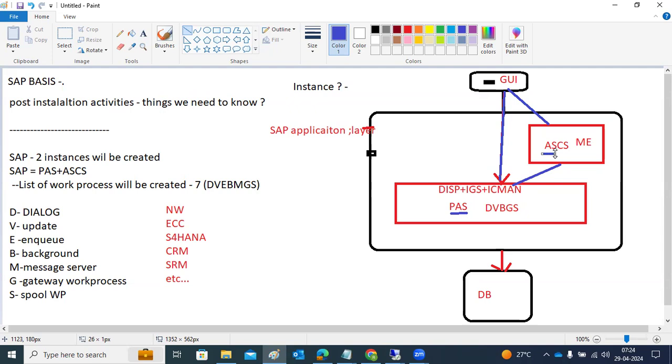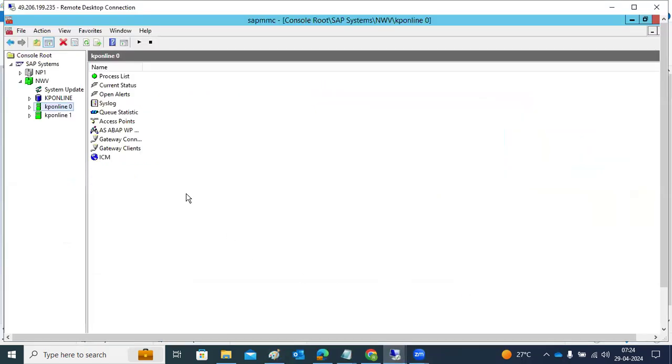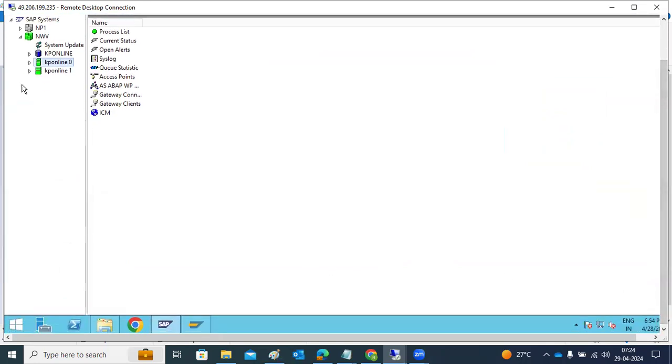So here we have to add the entries. It is asking for the SID, which we know is NWV. The host name is something like KP online, and the instance number is 00. Why?